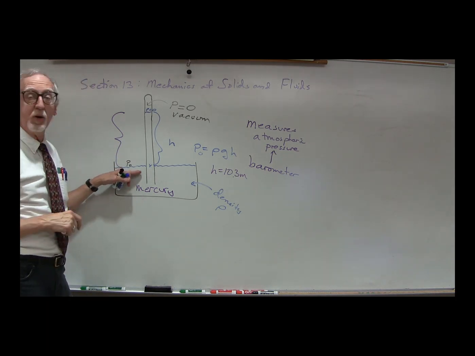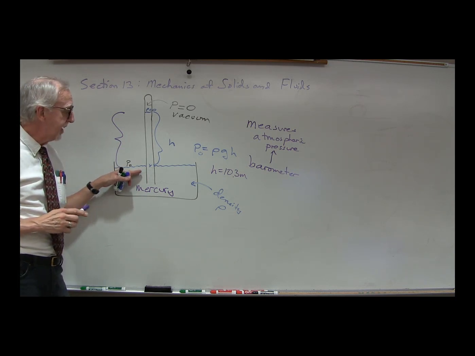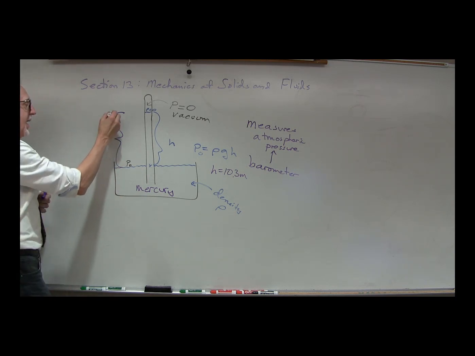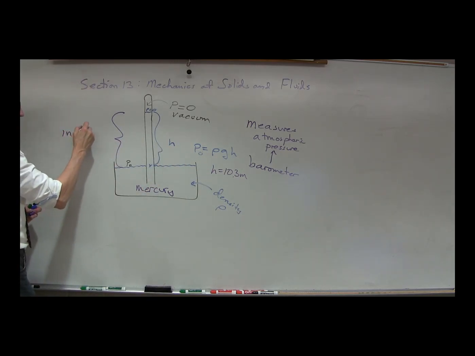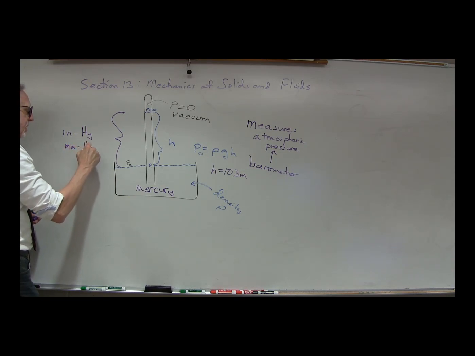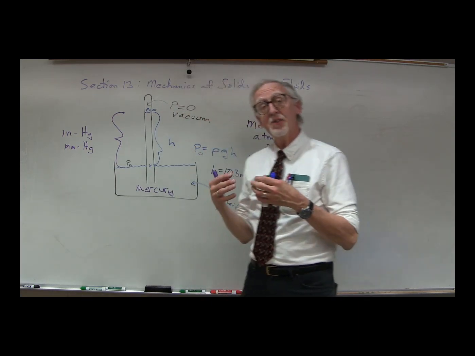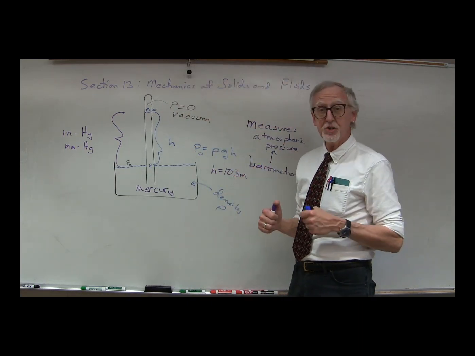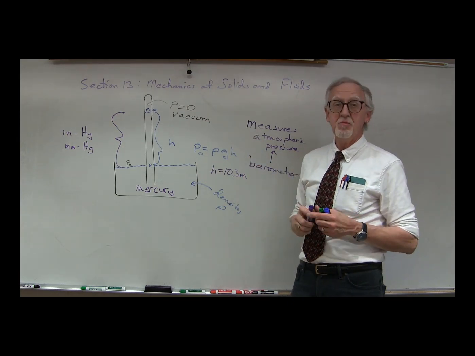And so mercury was used for these types of pressure measuring devices, so that the height, or the change in pressure, was given in terms of inches of mercury or millimeters of mercury. Those were actually used as units for pressure, from the height of the tube or column of mercury.